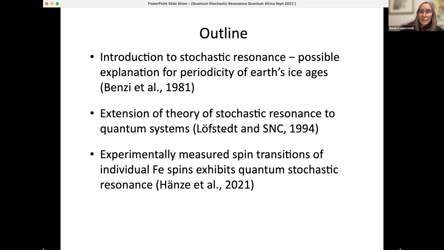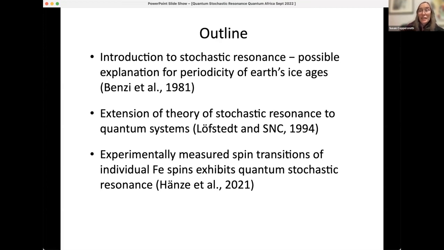The way I got involved in the field was sort of accidental. I started thinking about the question of whether you can see something like stochastic resonance in quantum systems. This was something I worked on quite a long time ago, with Rick Philofstadt, who was a graduate student at the time. What we found was that yes, in theory, quantum systems can also show stochastic resonance. But the experiments were not done at that time, and I'll try to give you some sense of why that is.